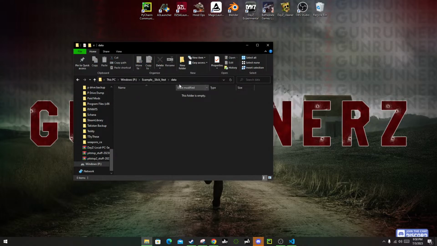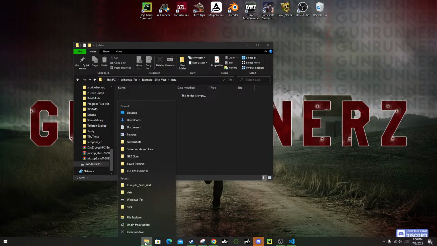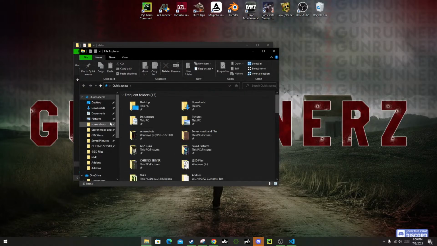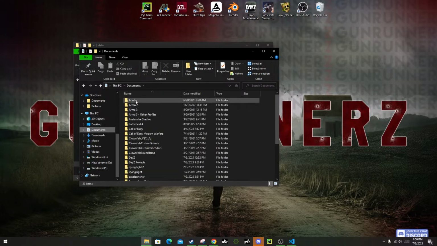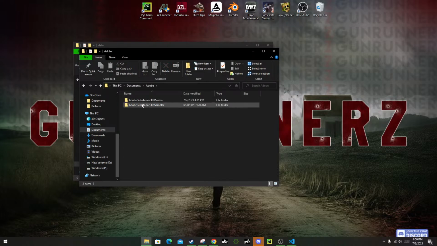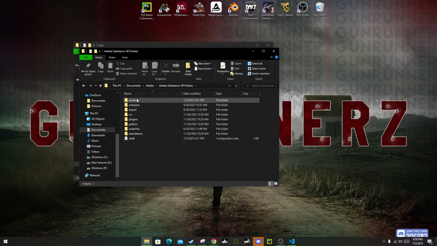Data, and within here is where your PNG file from your Substance Painter is going to go. So we're just going to open up File Explorer. I don't have an image for the Slick Vest on hand because I have not made one yet.